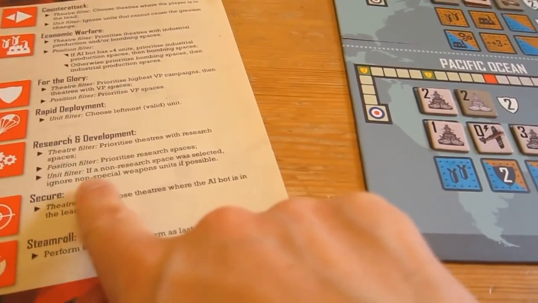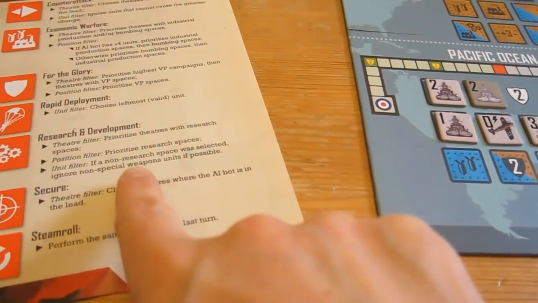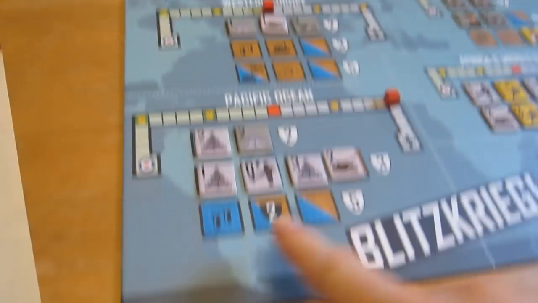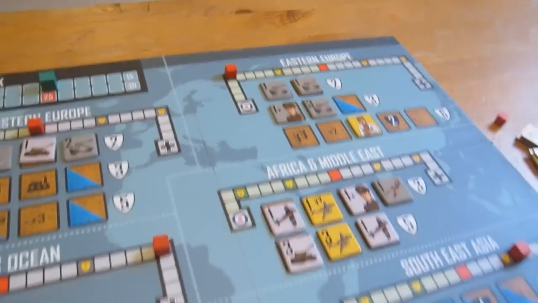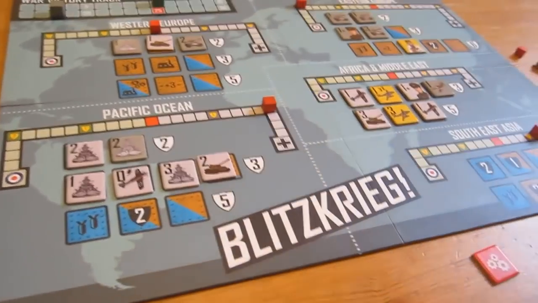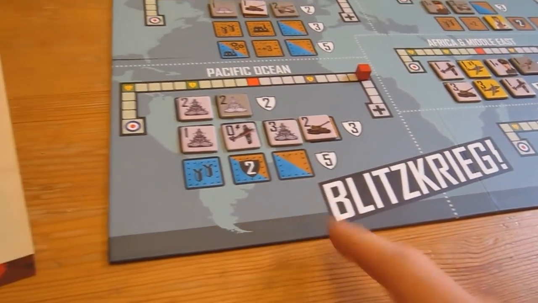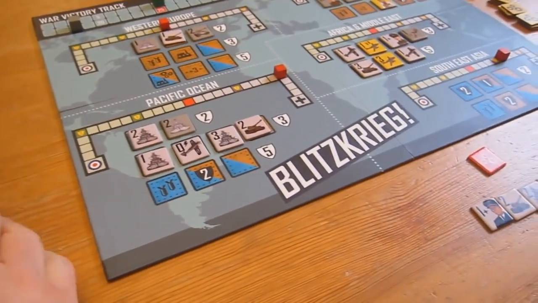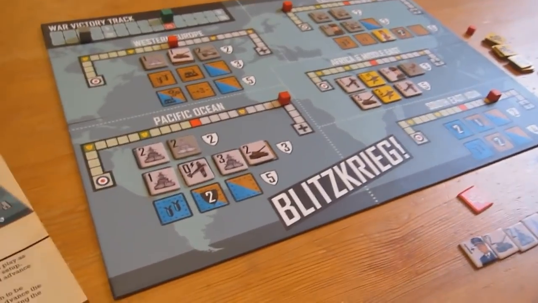That means he also doesn't care about the position filter, and he will care about the unit filter, but he has no special unit, so he ignores that. Okay, so most empty spaces. 3, 3, 1, 3. Okay, so most VP. So we've got 3, 5, 3, and 2, so he's going to go for the 5 here. So where will he place is the next question. He's going to prioritise research spaces, but there aren't any.